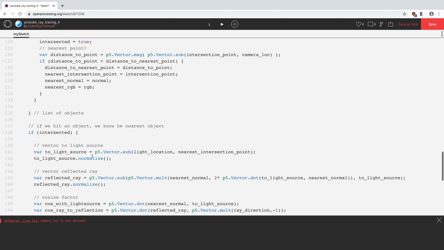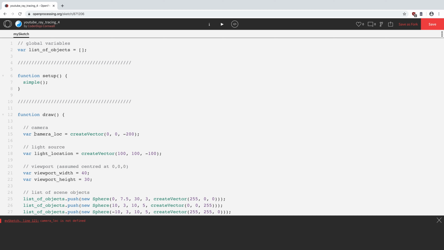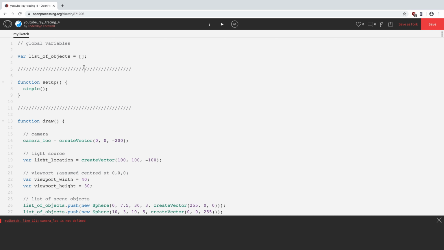So that's inside this recursive function. It doesn't know where that camera location is. So let's make that a global variable as well. var camera, oops.